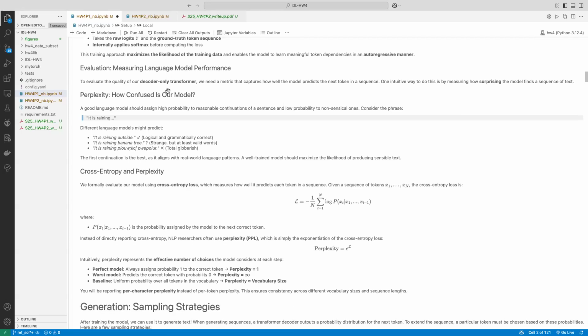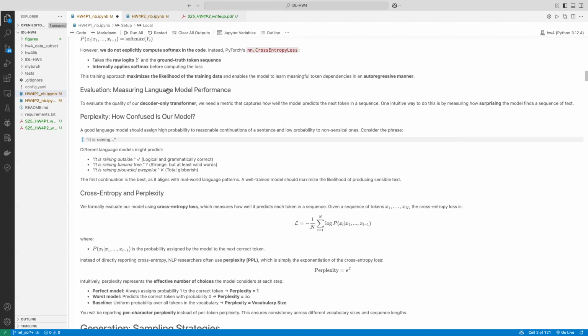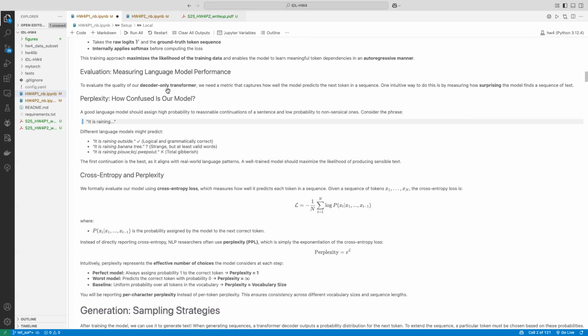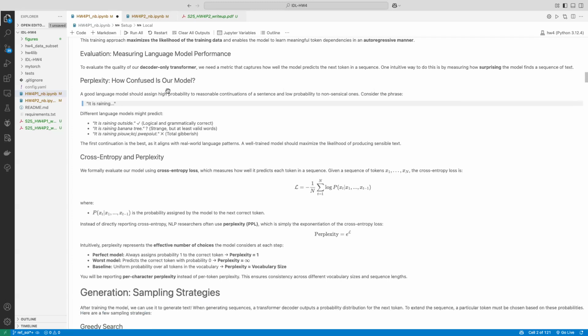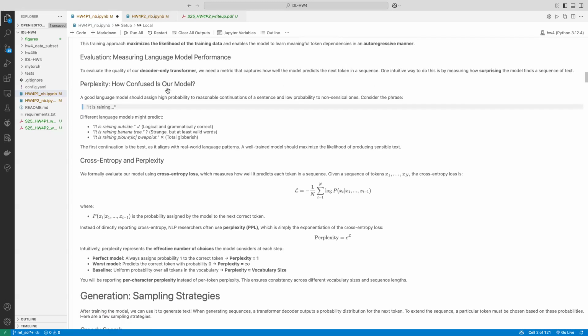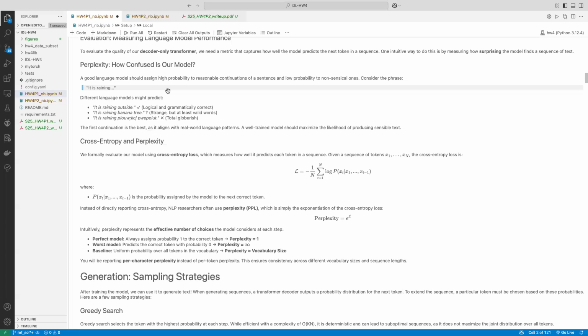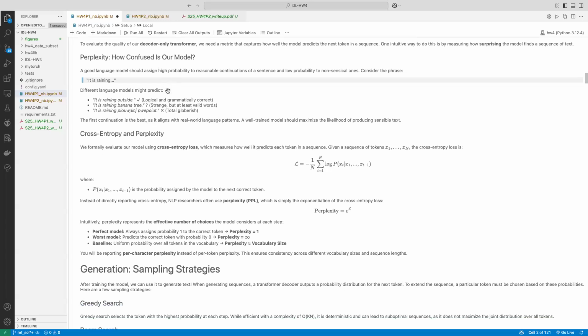You want to model token dependencies in an autoregressive manner. And once you've done this, you've essentially trained a model to generate token sequences conditioned on the previous tokens, right? So we'll be using perplexity as our evaluation metric for homework 4P1.